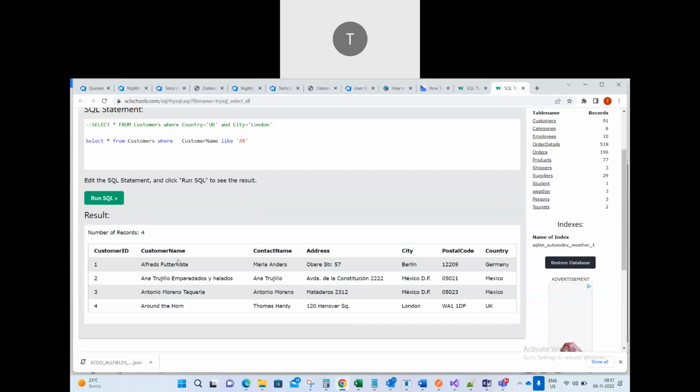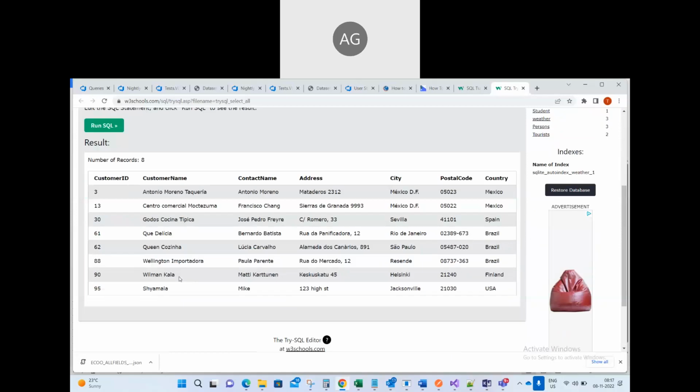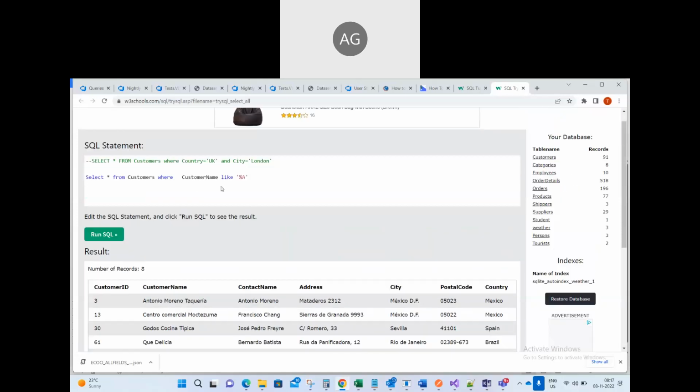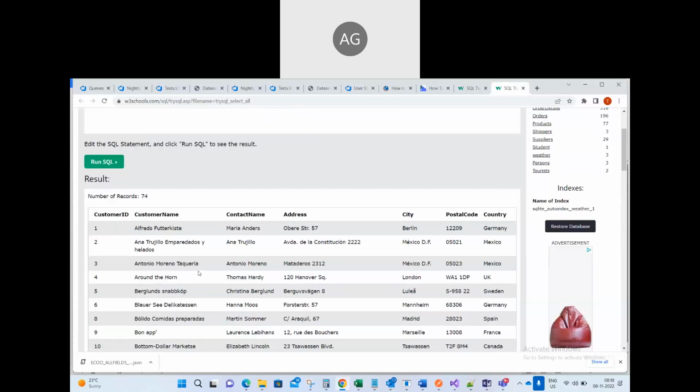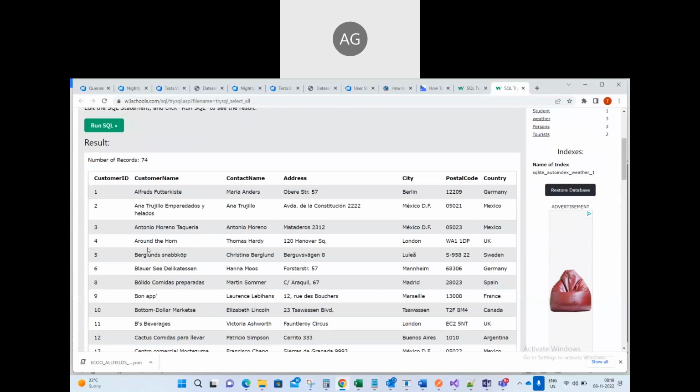You need to understand the keyword LIKE and the percentage symbol. Starting with A is A percentage. Ending with A is percentage A, and now you see 8 records. Anywhere the name contains A, you see 74 records. Check any customer, A will be there.